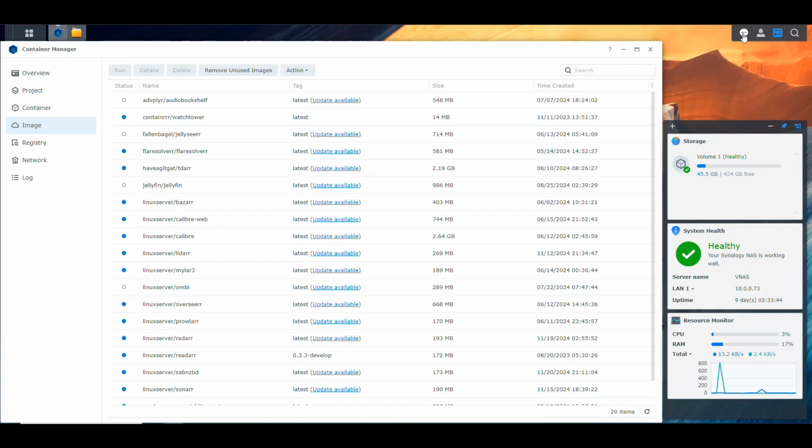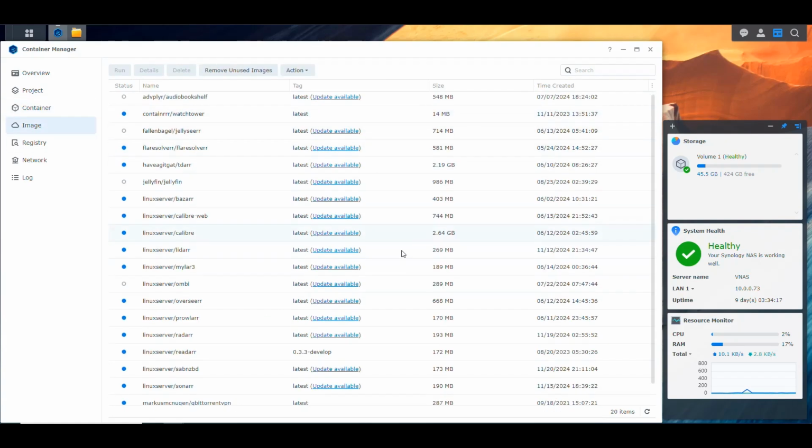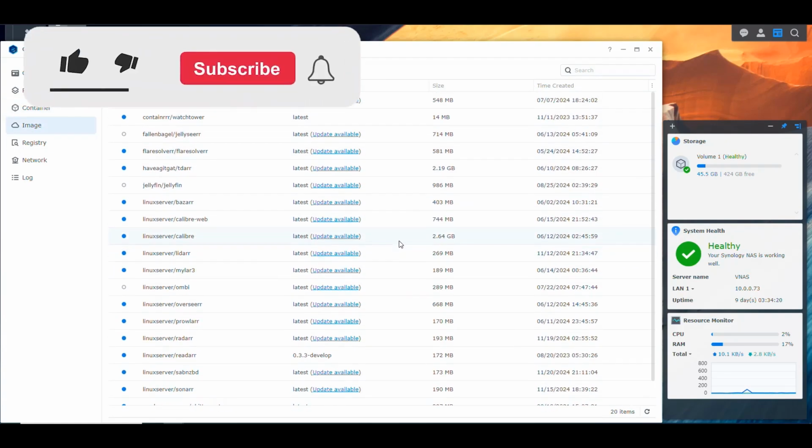We might see some messages here in the notifications saying, for example, a container has stopped unexpectedly, like if it's an error, but it's actually not an error. It's when Watchtower stops a container, since Watchtower is working on its own. It's not part of the Synology user interface. The Synology interface kind of freaks out and gives us that error, but it's not an error. It was because Watchtower did it. And that's basically it. That's how you get Watchtower running. You just set it and forget it, and it'll make sure that all of your images get updated on the schedule.